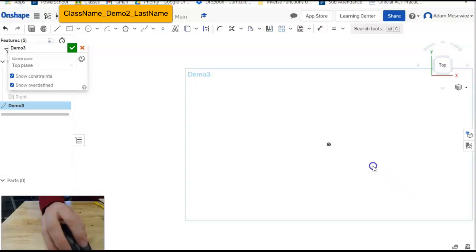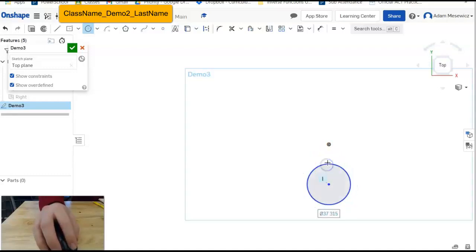Okay. So the first thing we're going to do is build the snowballs, and we're going to make sure that the snowballs are all vertically aligned. So we're going to use the vertical constraint when we're creating these center point circles. So we'll start with the center point circle. And if I want them all to be lined up with the center, which I do, I'll just go ahead and already set up that vertical constraint.